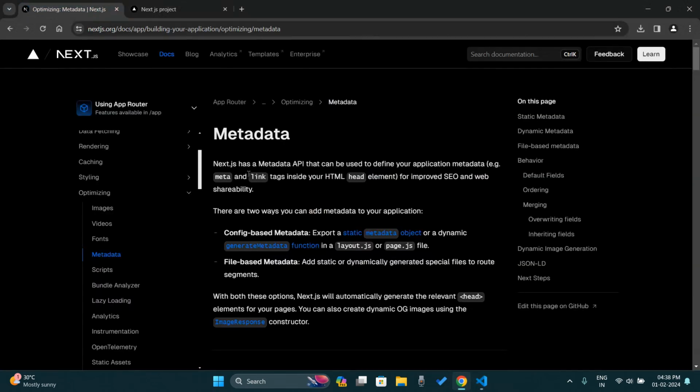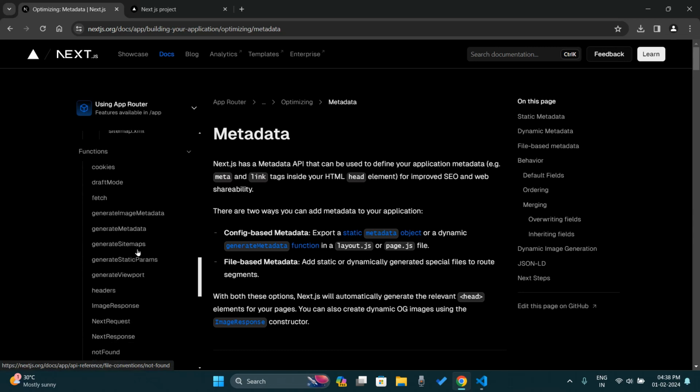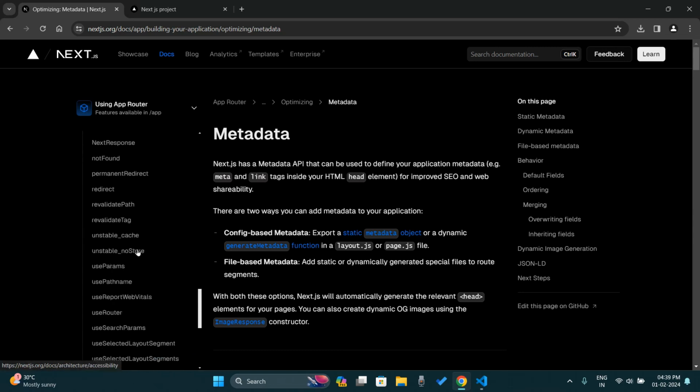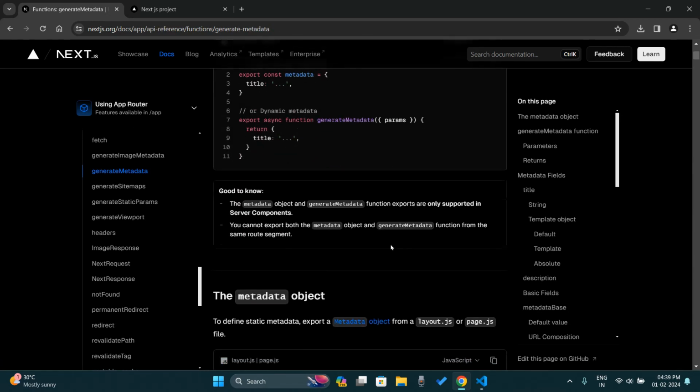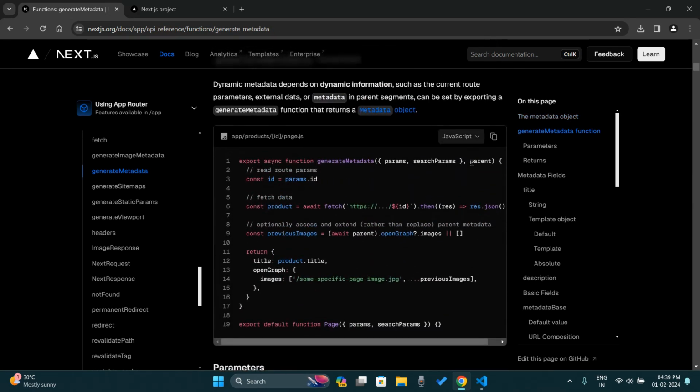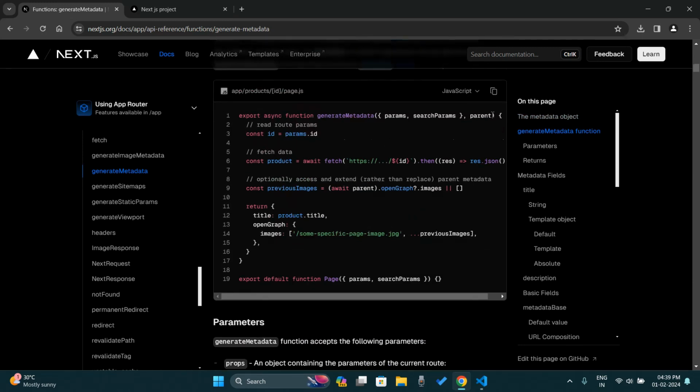So in generateMetadata, you can see this parent is an async object. This parent is a promise, so they are resolving the promise with await, and they are getting the open graph image.